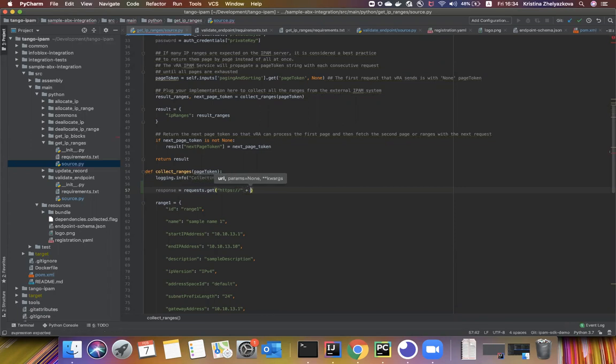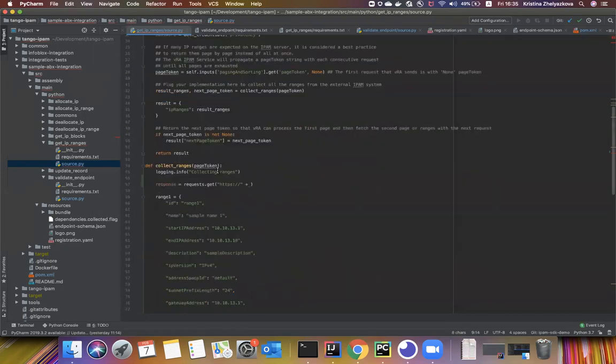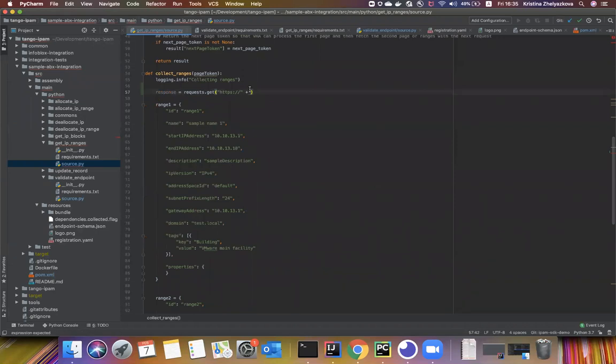I will use the host name again, and this time it is located in the inputs in endpoint and endpoint properties. So, okay, let's get it from here.